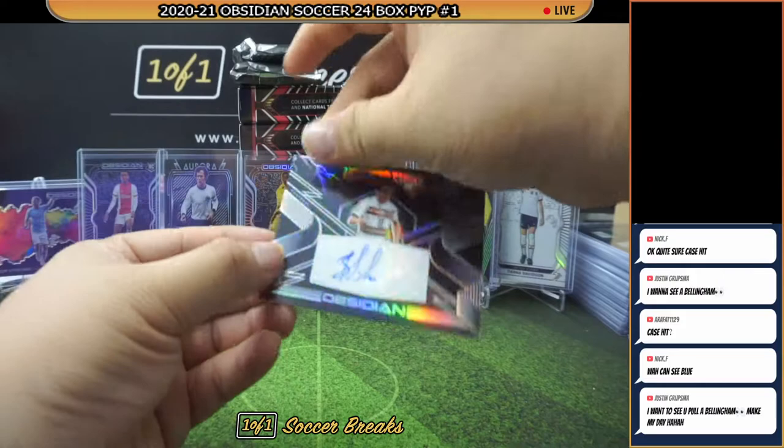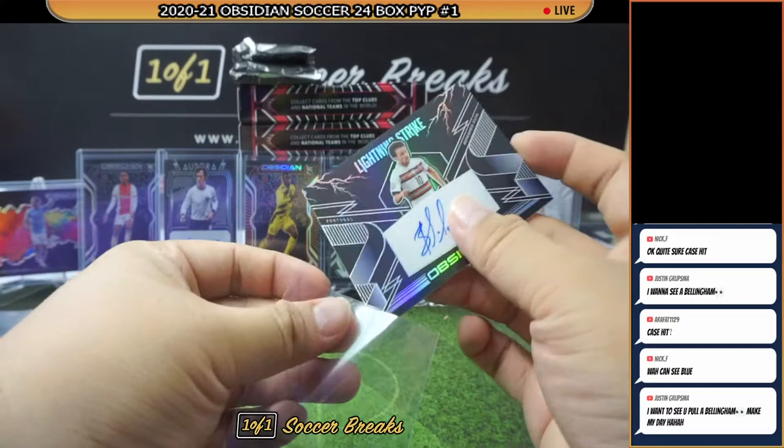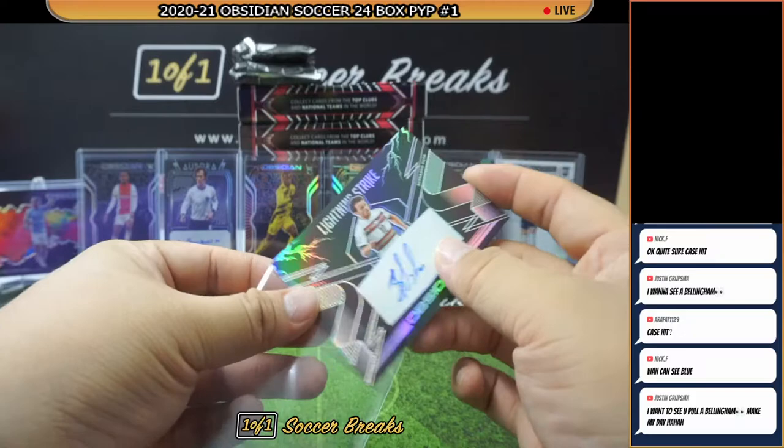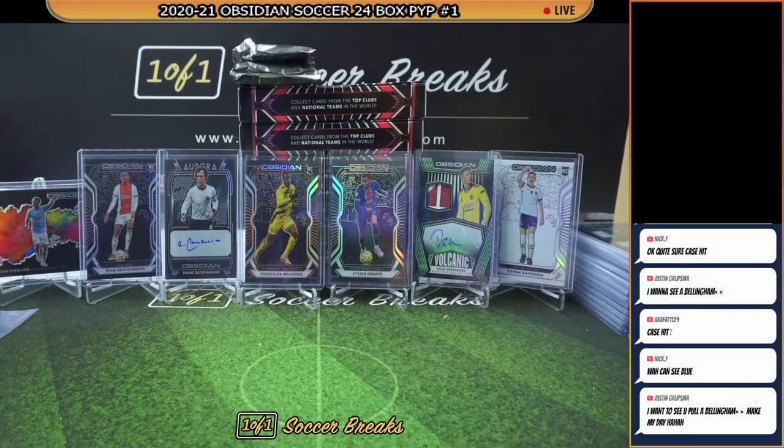And then we got a Bernardo Silva, Lightning Strike Auto. Number 2/149. And I will have to believe that you have that Bellingham spot. Let me see. Who does have that Bellingham spot? Judy? Yeah, you do. Of course you want to see that.